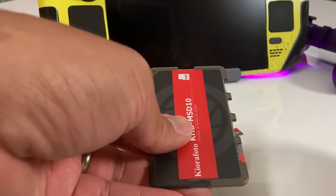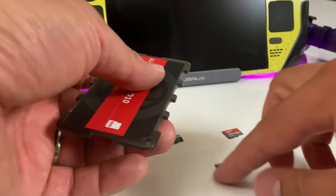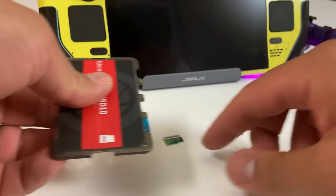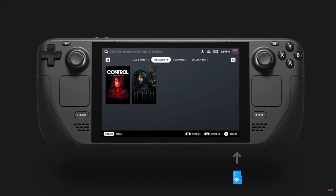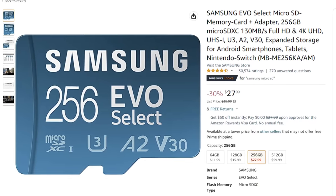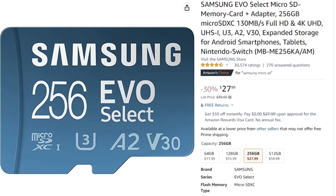Given that, I like to look at $1 per gig at the speed I prefer. If you'd rather only have one card, then you might want to get a 512GB or 1TB, but the $1 per gig value is not as good on those. In any case, that's your first decision point: am I willing to carry around multiple cards or do I just want one all the time? If the former, consider the $1 per gig value, but otherwise just go for whatever size you think you need.